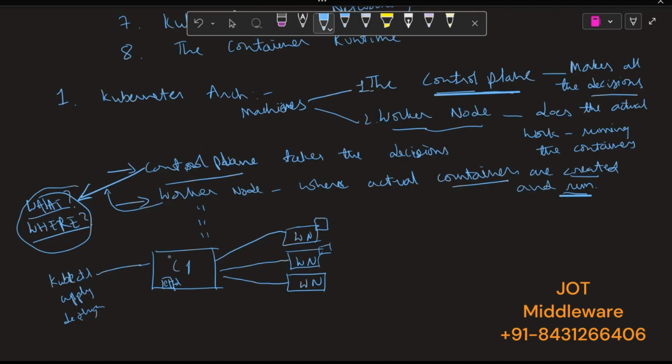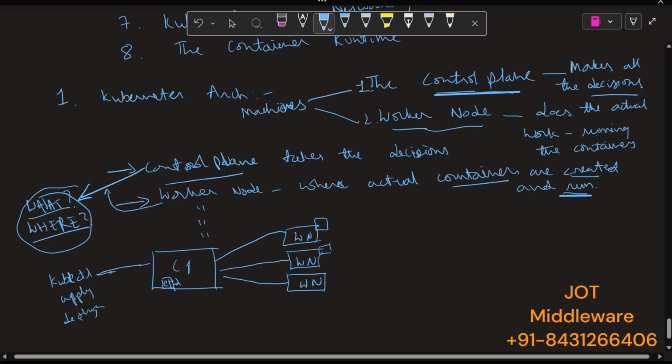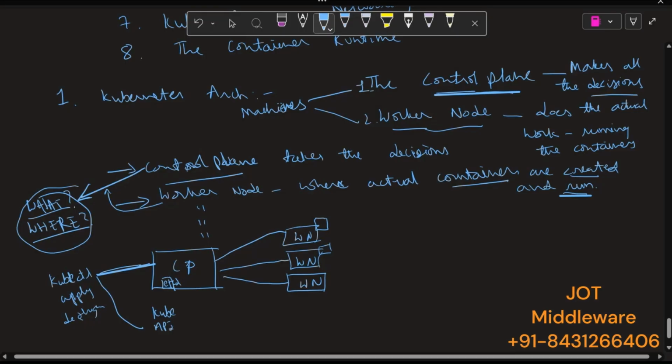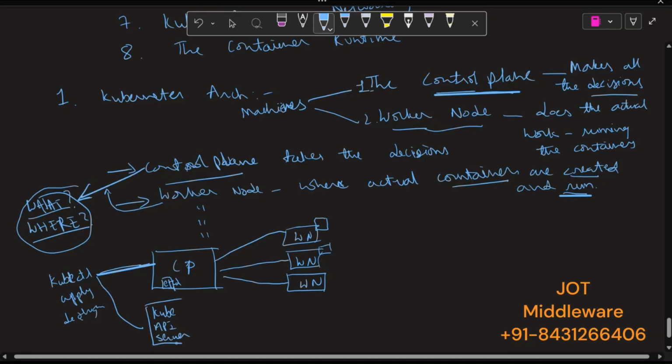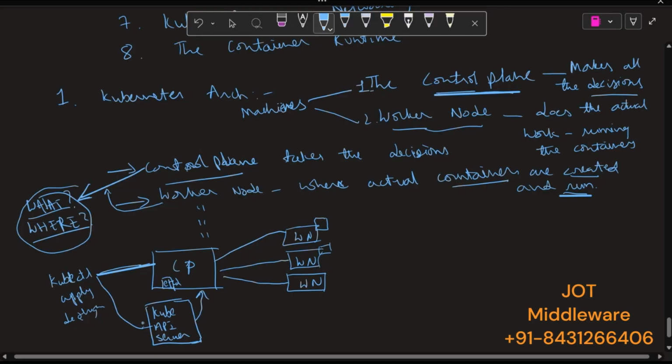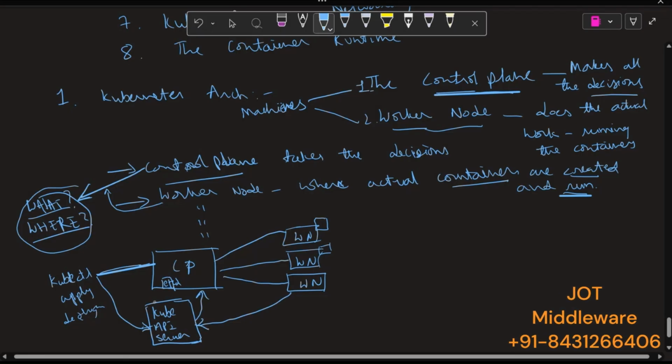Actually, this command does not go directly to the control plane. There is a kube API server. The communication, everything, goes through the kube API server. And these worker nodes also talk to the API server.